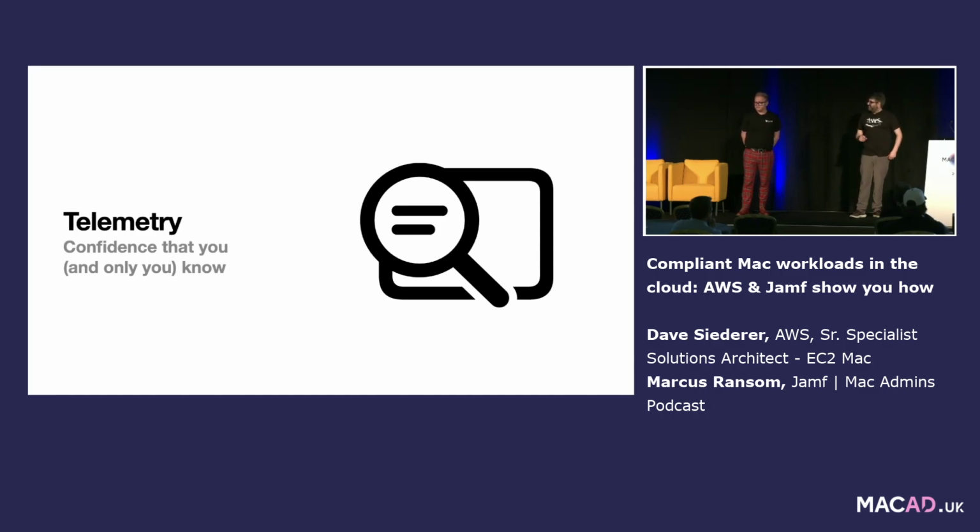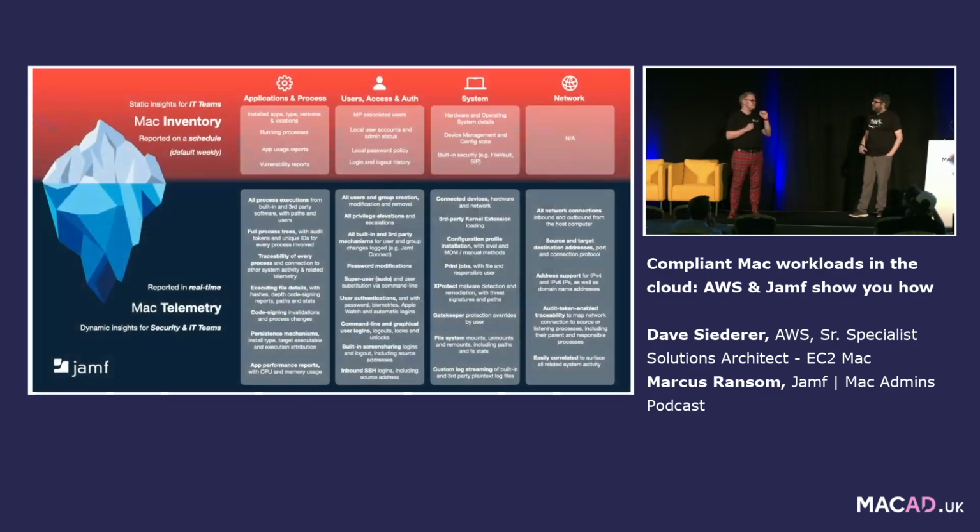And something that we've got from Jamf as well, which is really useful, is our telemetry. In Jamf Protect, but part of the Jamf for Mac offering as well. So the benefit of telemetry that we have compared to inventory. Inventory, once again, is a snapshot of a point in time, information we know about the device from when the inventory was run. And that's really useful information, but telemetry is an incredibly rich live stream of data as to what's happening on that device that you can output into your SIEM using Apple's endpoint security APIs, and gives you the full spectrum of information that's happening on there.